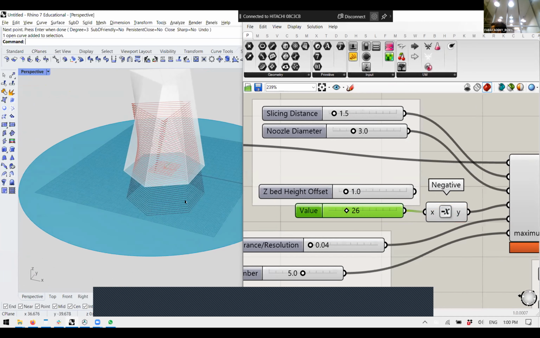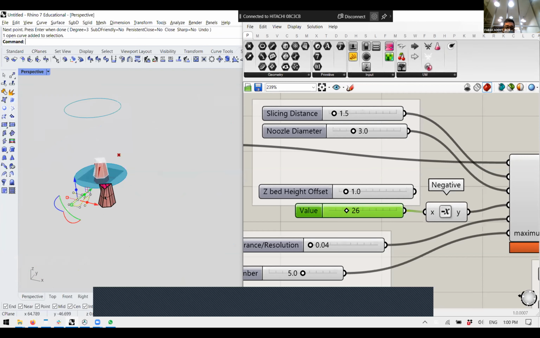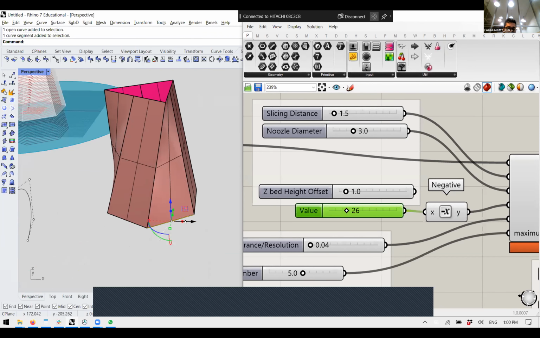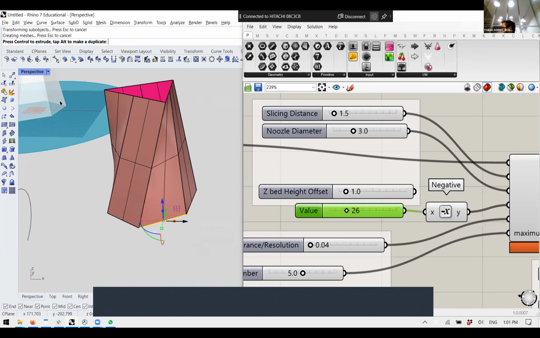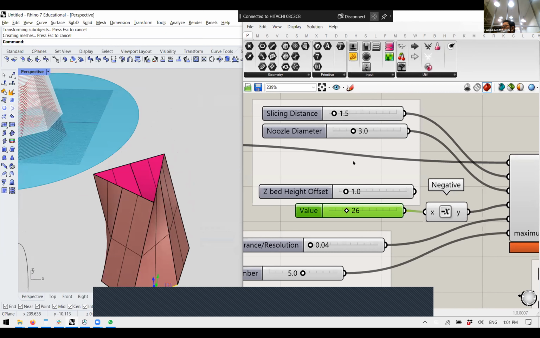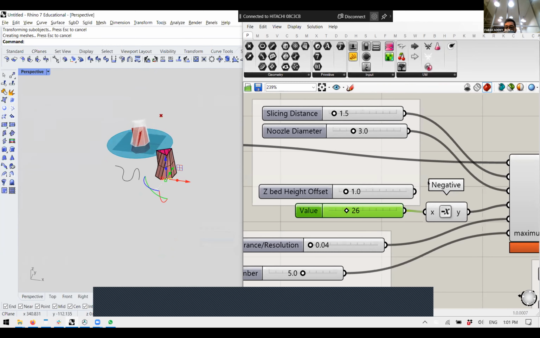If I change something in Rhino, it will update automatically. I just choose the other line. Everything updates in Grasshopper because I have a reference. No, actually we are not in Grasshopper, we put it in Rhino. What we do is we can draw in Rhino or Grasshopper, and in Grasshopper we produce the code for the machine.